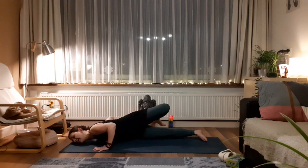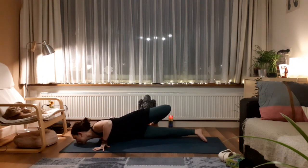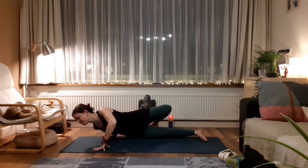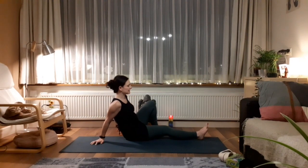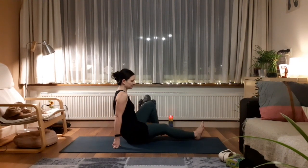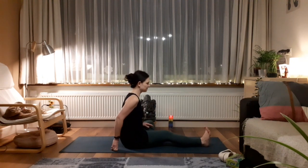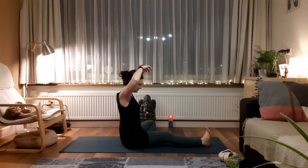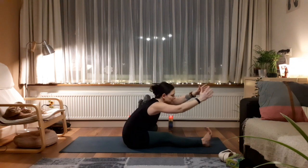Press the hands and step your left foot somewhere behind the right one, up to where it is possible. One more breath. And then we will press the hands and we are going to face the back side of the mat. Release your left knee to the left. Flex your right foot, bring the arms up. And gently fold over your right leg.